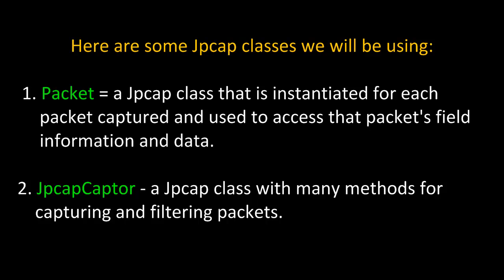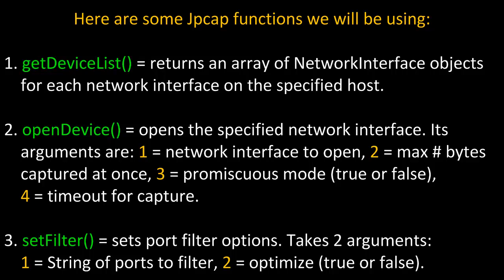Here are some JPCap classes we'll be using. The first is the Packet class. It's a JPCap class that is instantiated for each packet captured and used to access that packet's field information and data. The second is JPCaptor, and it's a JPCap class with many methods for capturing and filtering packets. Here are some JPCap functions we'll be using. GetDeviceList, which returns an array of network interface objects for each network interface on the specified host. OpenDevice, which opens the specified network device.